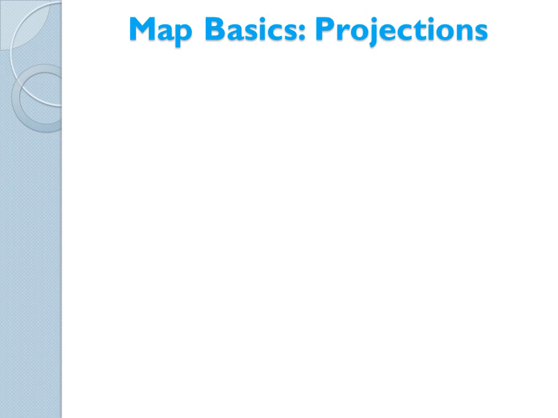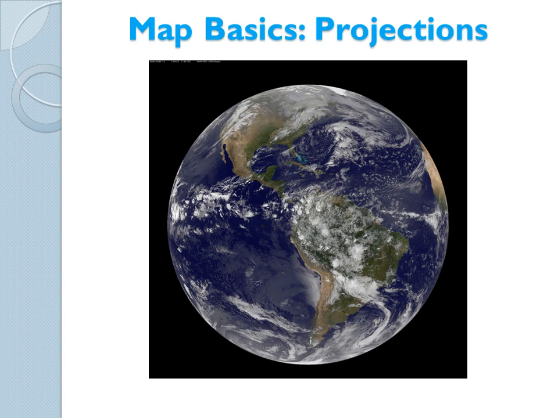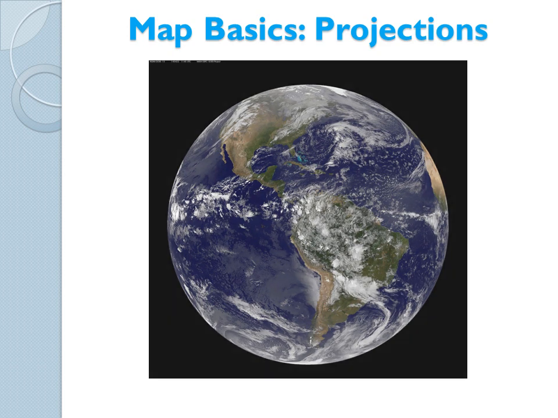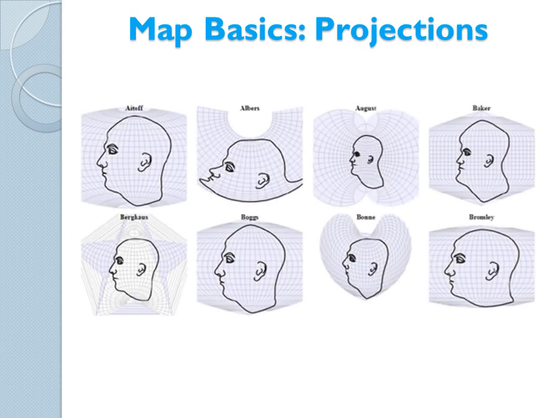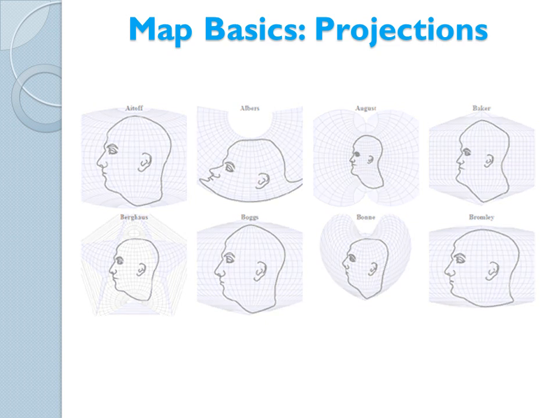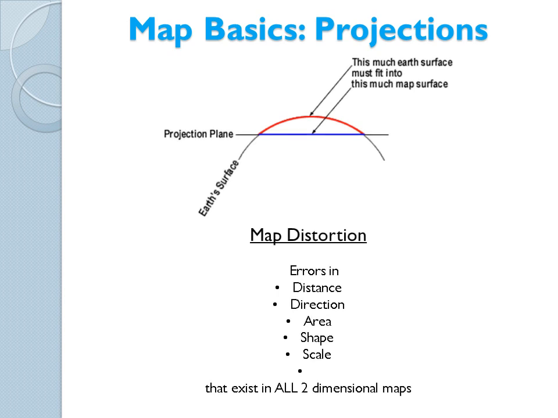Now let's take a step back and think about how a map actually works. At its core, a traditional map is attempting to take a three-dimensional space and represent it in two dimensions. Here's an example of projecting a human face using a number of different projecting techniques. No matter how we represent this, there will always be some level of distortion involved in the representation. This is because the total surface area of the Earth being mapped is larger than the two-dimensional area, so scale, area, or size will always show some level of error.